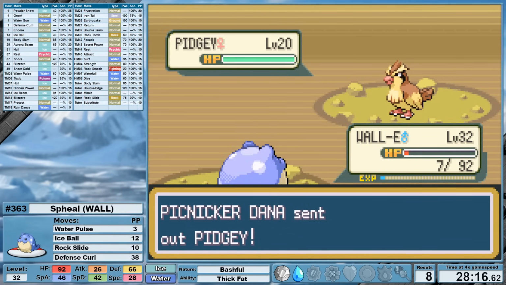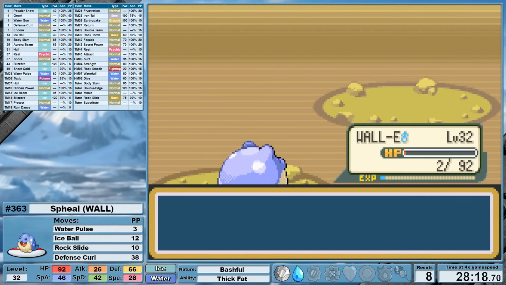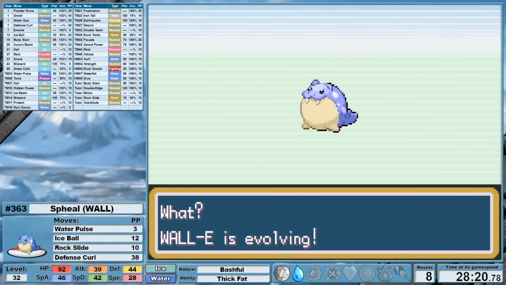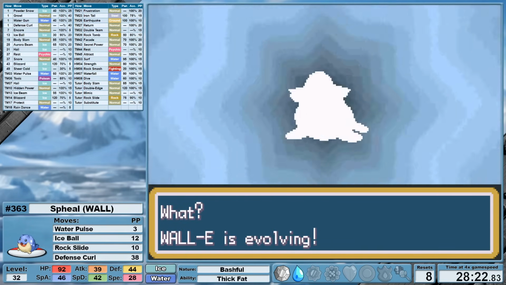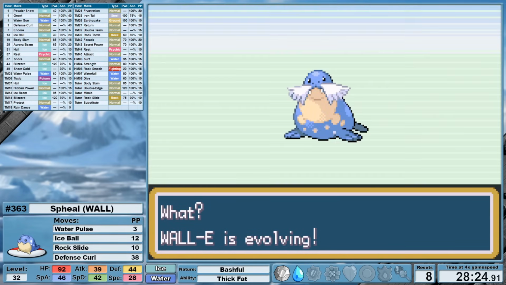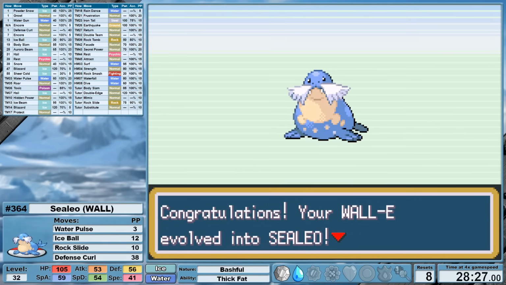items. We're seeing the very last battle in Rock Tunnel right now, and I have no idea how I didn't get another reset here. Pidgey leaves us at 2 HP, but we've leveled up to 32. This allows Wally to finally evolve into our second form, Celio. Spheal has been steadily dropping off more and more as we've been progressing. It feels really good to not be a first stage Pokemon anymore.